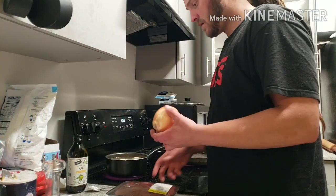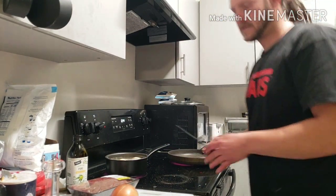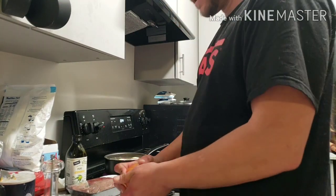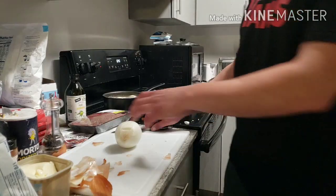You're gonna need 1 onion. And we're gonna cut this into slices so we have circles. Get the skin off first. And then we're gonna cut our onion into slices so they're nice and round.